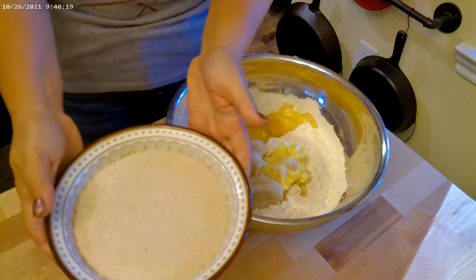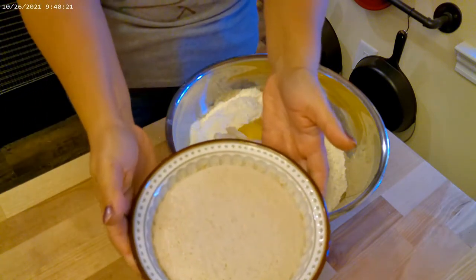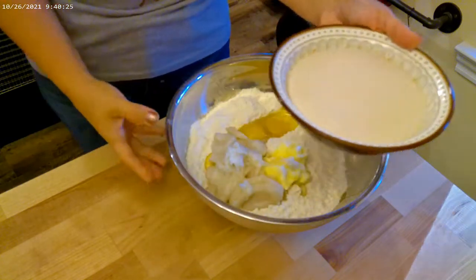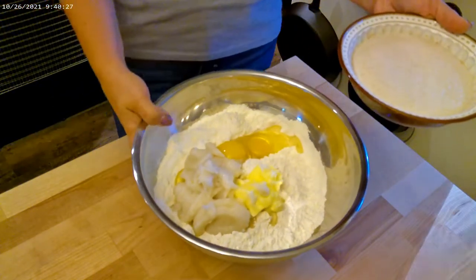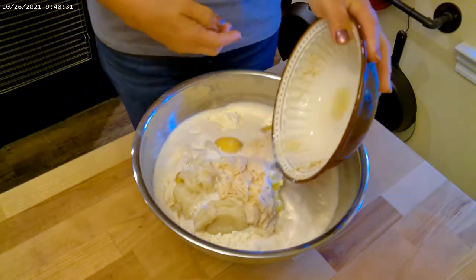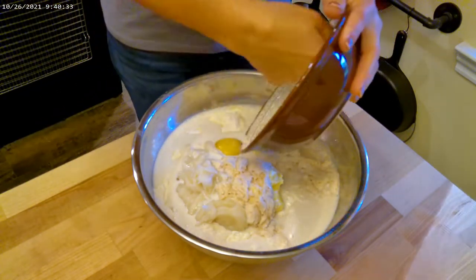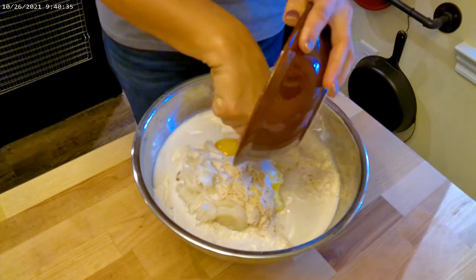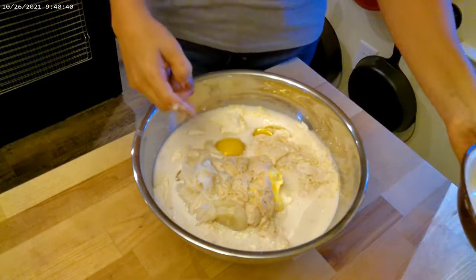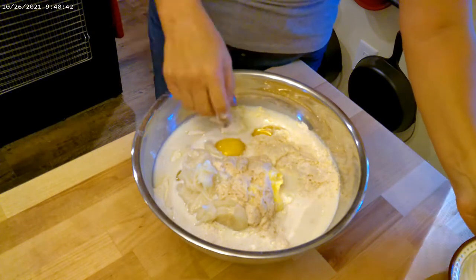As you can see, the yeast has definitely activated. It's nice and bubbly, and that's really what you want. So I'm going to add that to my bowl and start mixing. Now my friends often ask me if I have a bread maker. I don't. I am the bread maker.